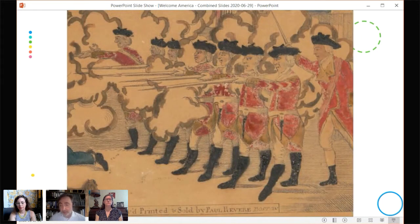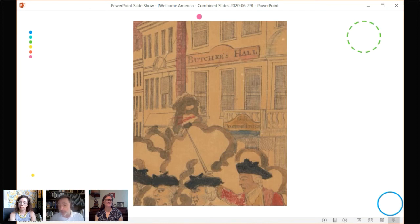Firing on these helpless people are the British, dressed in red, matching the red blood spilled throughout. They are lined up, shooting innocent people after the officer strikes his sword, commanding the soldiers to fire. The message is clear. British soldiers are the aggressors and were ordered to shoot innocent and defenseless people. Some soldiers appear to be having fun, like the one on the far left. Above the soldiers, on the building, we see the sign, the butcher's house, above the customs house. This was another visual ploy by Revere to portray the British as bloodthirsty for their unfair taxation practices.